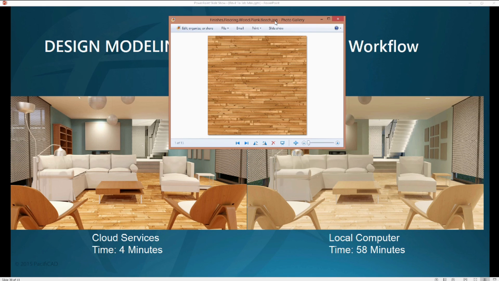Something's not right. It's gamma. Inverse gamma, or gamma correction, is what Revit's not doing. And a lot of programs do, like 3D Studio Max, like the cloud did. Isn't that interesting? Same exact scene, same Revit file, rendered locally on my machine and sent to the cloud. The cloud really kicked its butt in all kinds of ways. 4 minutes, it applied the gamma correction so that my wood floor looks exactly like the original.